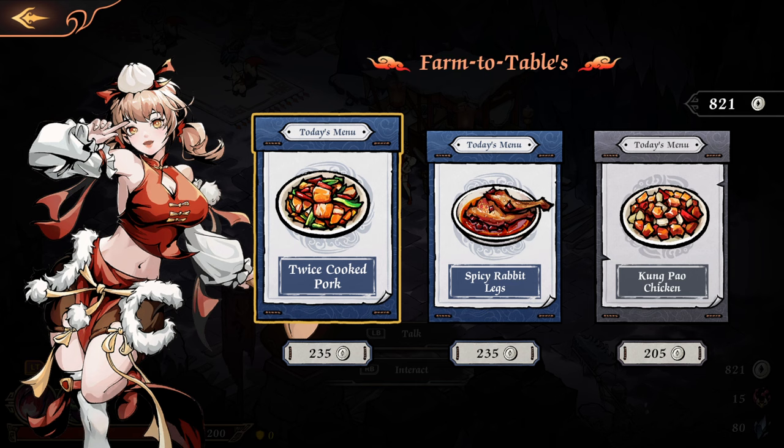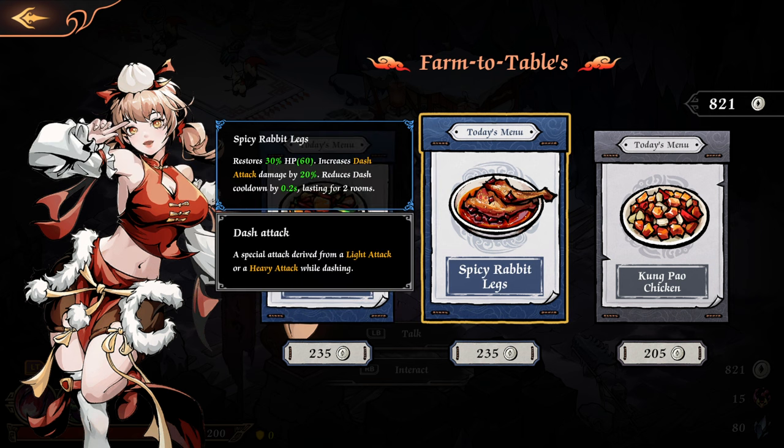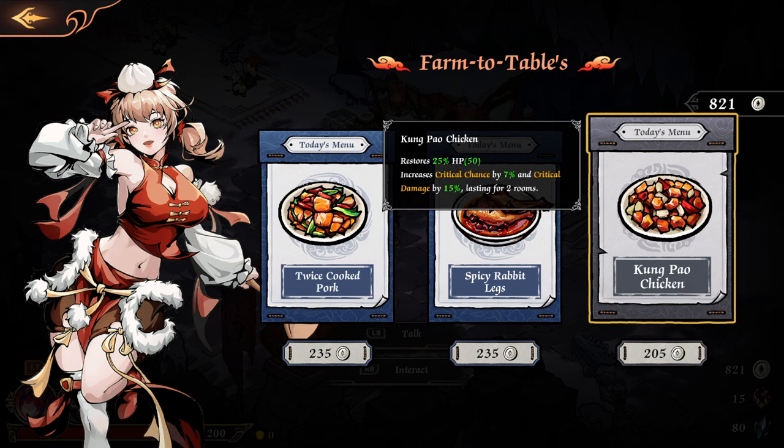Is this selling me heals? Twice cooked four crystals with spent 50% HP. I don't need that much health. Spicy rabbit leg restores 30% HP, increases dash attack damage, reduces dash cooldown. Kung Pao chicken. Restores 25% HP. Sorry, I can't even talk. My mouth is watering already. Increased critical chance by 7%.